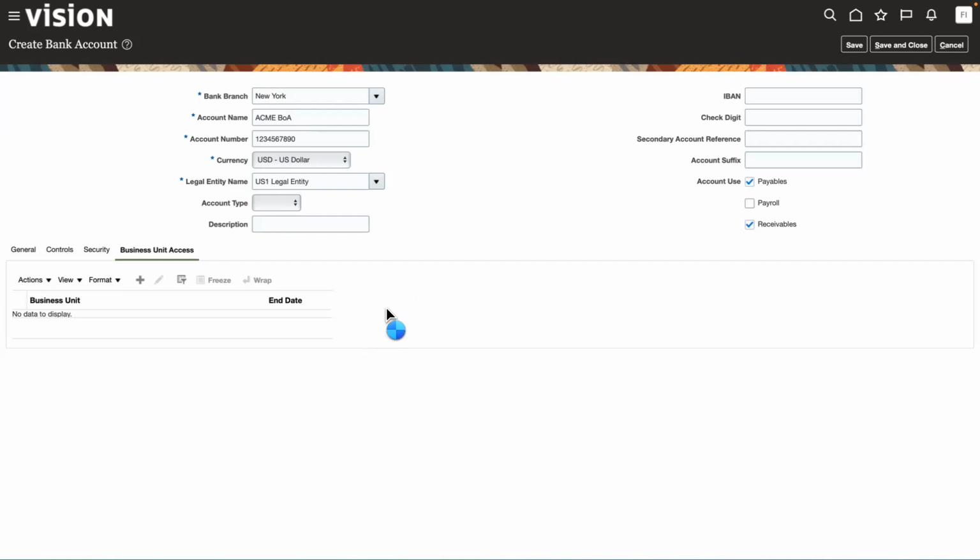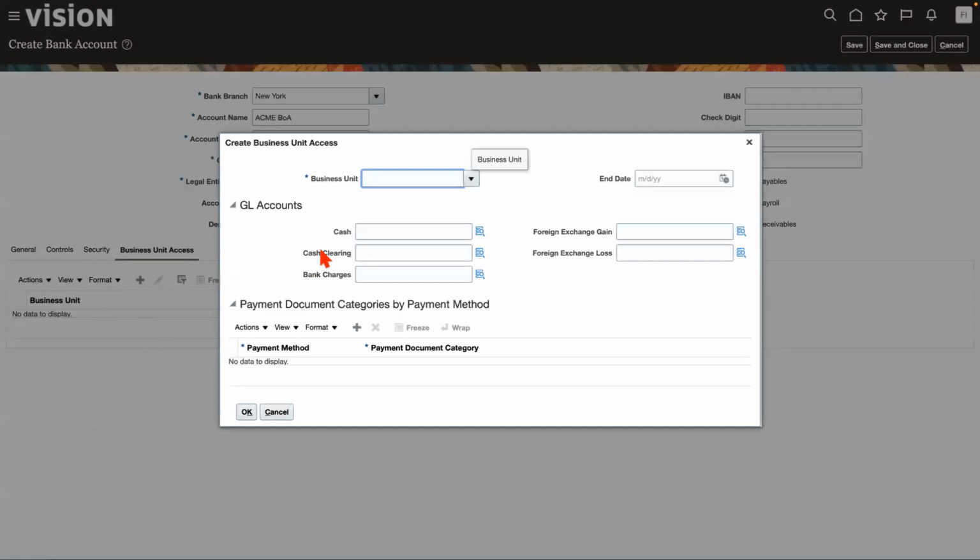So remember that the bank is linked initially to the legal entity. And then when you transact at the BU level, the business unit is going to be my US1 business unit. I'm going to use a cash account.